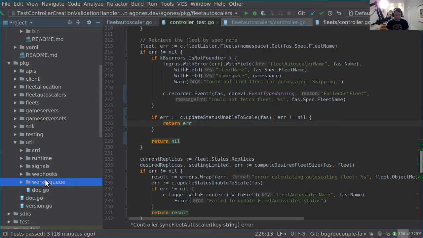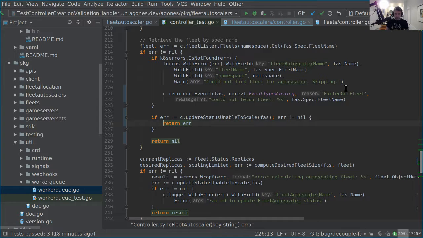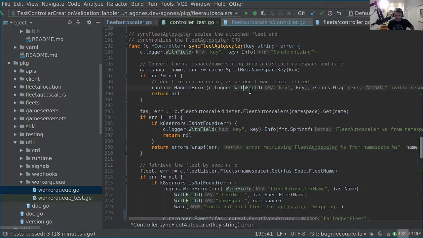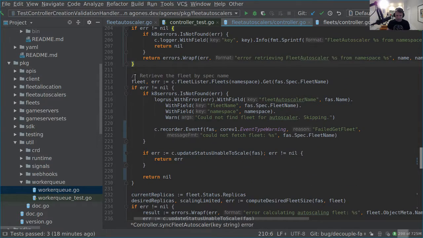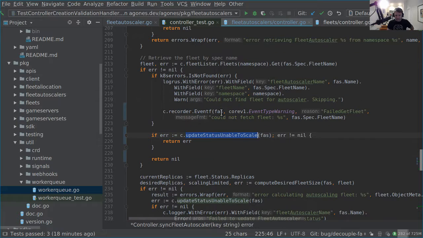Cool. So worker queue, sync handler equals error, then we handle it anyway. That's fine. I don't think that's a problem. Yep, that's fine too. We get the fleet. Otherwise, I think we just get too much if we're unable to scale. So if this isn't found, we spit that out. That's fine. We try and update this thing.